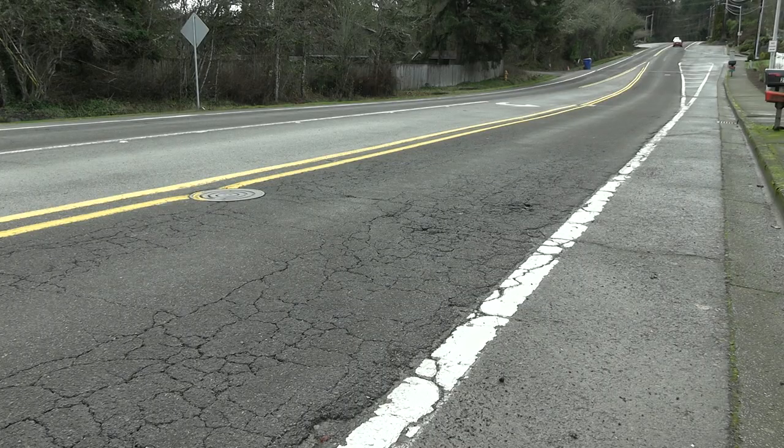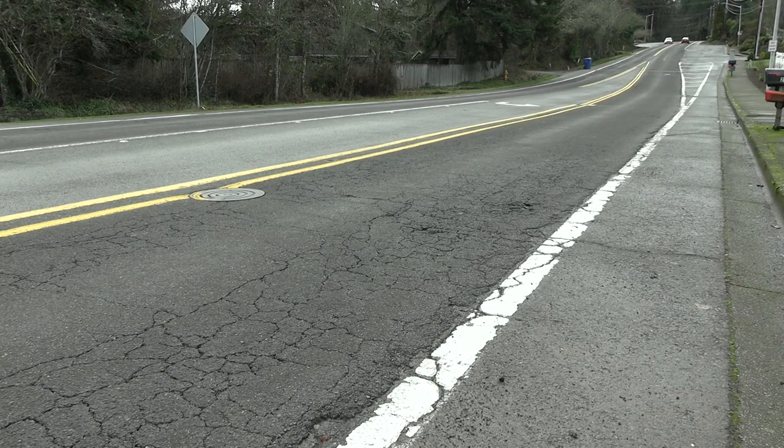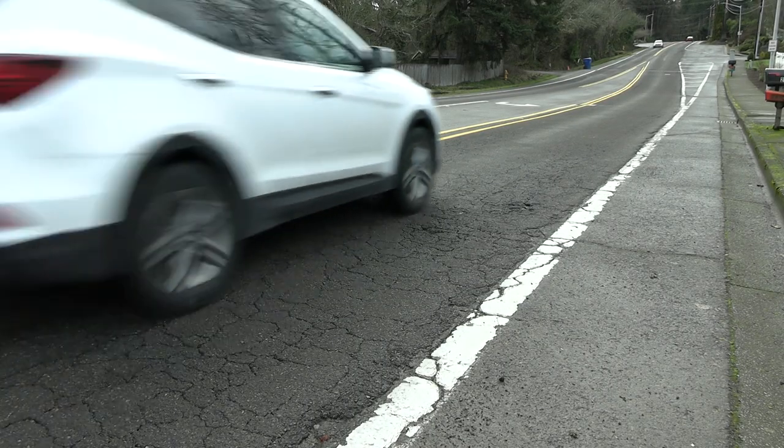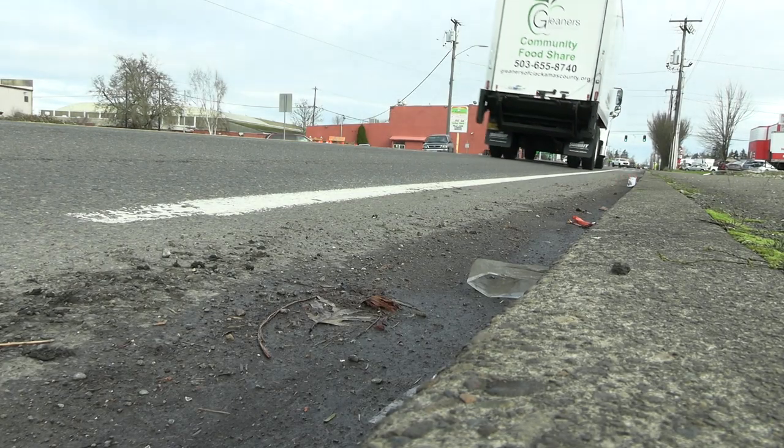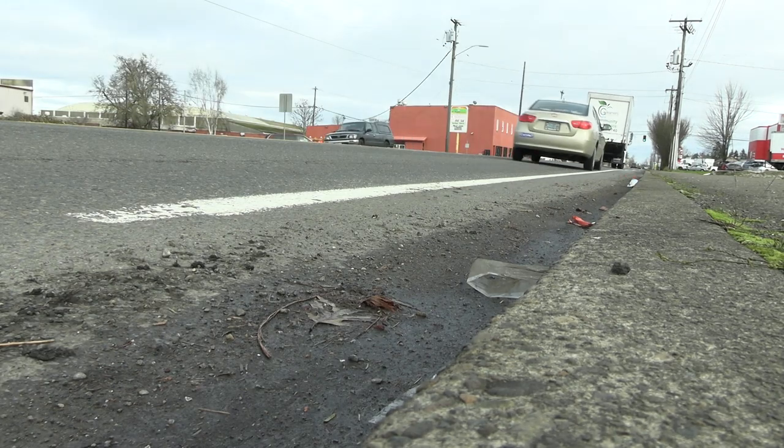What's another example of an area where we're going to do some pavement repair? We have segments of Doak's Ferry between Brush College Road and Emerald Drive, a portion of Portland Road, and a large portion of Silverton Road. A segment of Center Street from 17th to 24th, a portion of 12th Street where it's the couplet with 13th, and also a segment of Liberty Street just south of downtown.